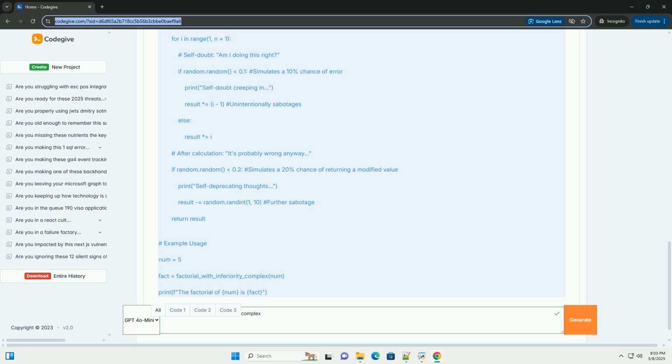Key characteristics: exaggerated feelings of inadequacy, a constant sense of not measuring up, even when evidence suggests otherwise. Deep-seated self-doubt, questioning one's abilities, decisions, and worthiness of success.